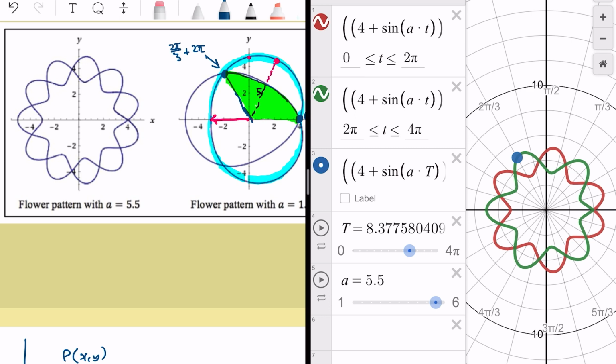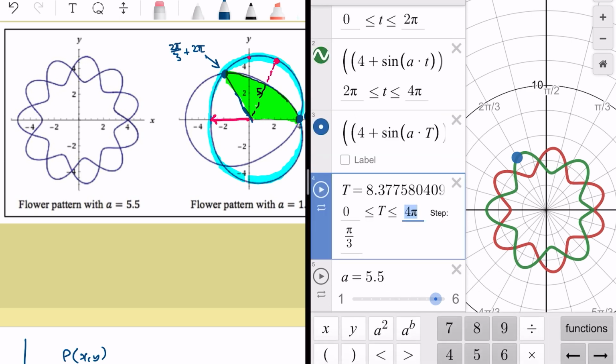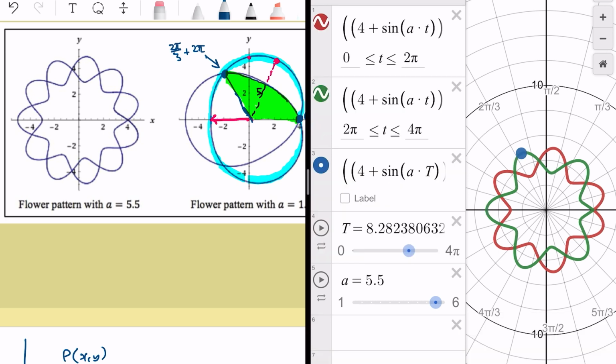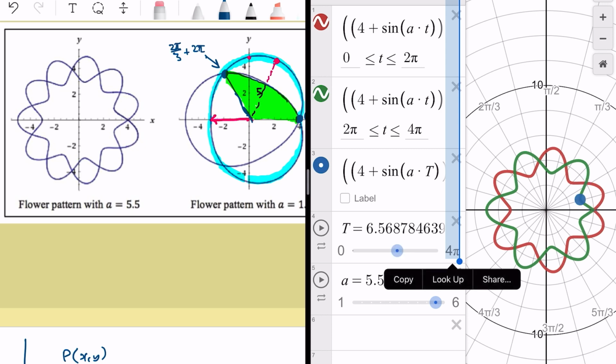Okay, so for this one, I'm going to have to change my limits of t to fractions of 11, because the 5.5, I double that. And then go around the curve starting at 0, I get to 2 pi and I'm there. And then if I add in pi over 11, that's 2 pi plus, it's a hard one to snap onto, that's 2 pi, that's another pi over 11, and that's 2 pi plus 2 pi over 11.